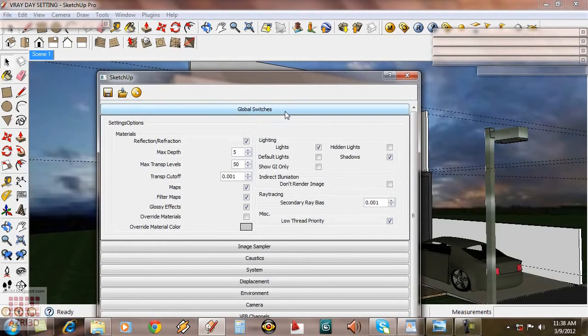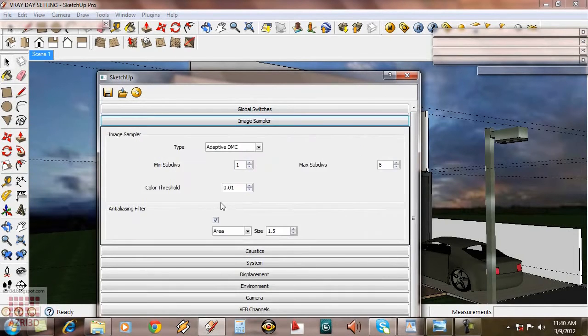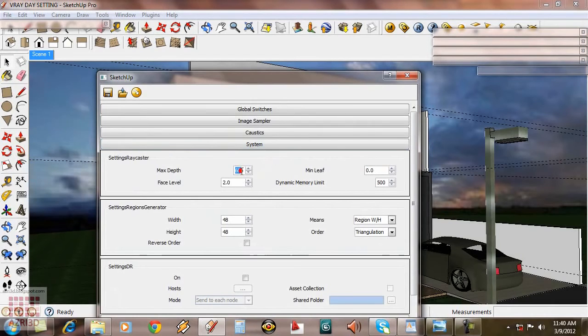First, the global settings. Turn on hidden lights, so when you hide the lights, they won't show in the scene. We're going to limit the refraction depth to 2. I'm going to use Catmull-Rom to make the edges appear smoother. Raise the maximum depth to make the render faster. And then change the rendering order from top to bottom.